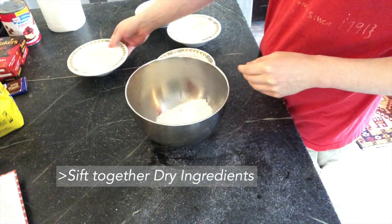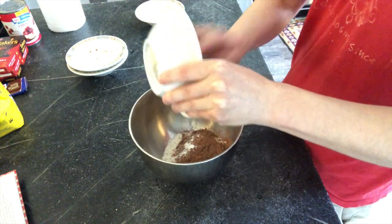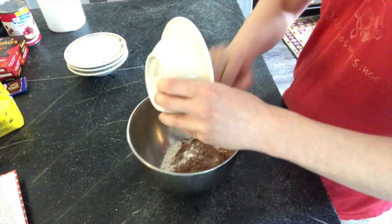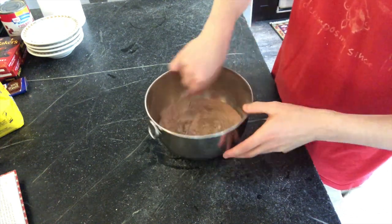Alright, after all that exhausting whisking, we have some much easier tasks at hand. We're going to combine and stir and sift together all of our remaining dry ingredients. Those would be the cake flour, the unsweetened cocoa powder, the baking soda, and the baking powder.